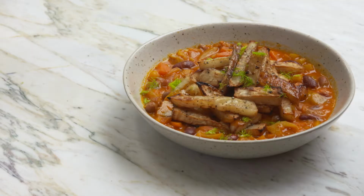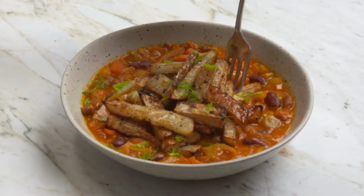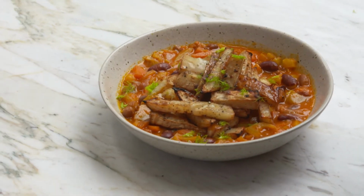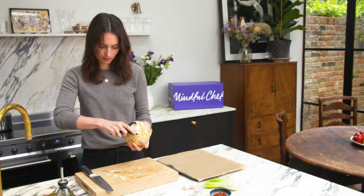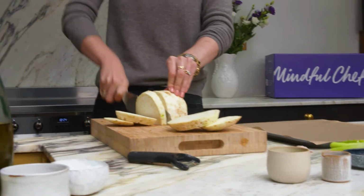These recipes are all inspired by the most popular recipes on our wellness app, Feel Better. This includes this gorgeous golden bean stew with celeriac fries, and today I'm going to show you how to make it. So first off, just peel and cut the celeriac into fries.